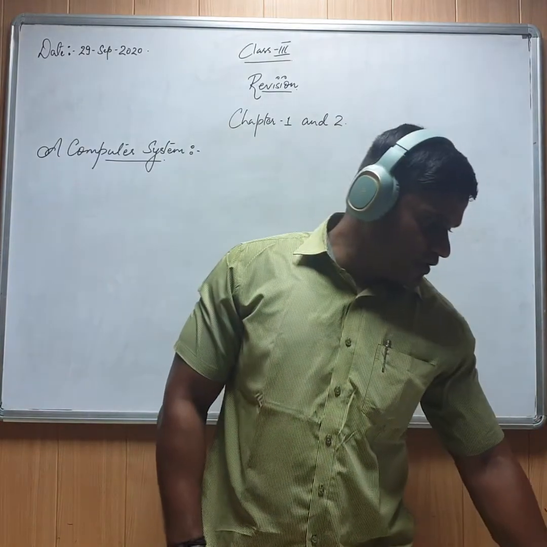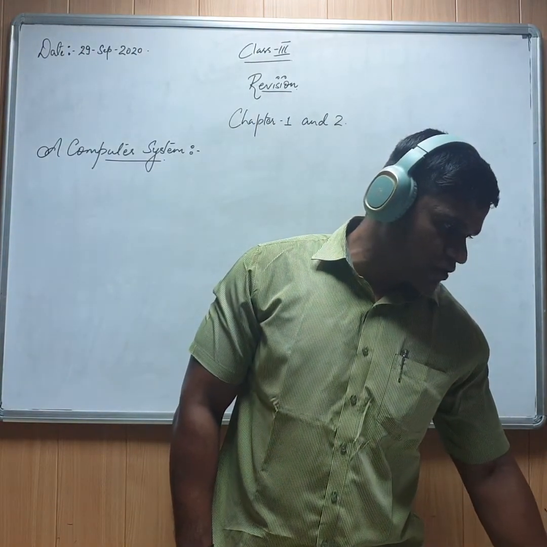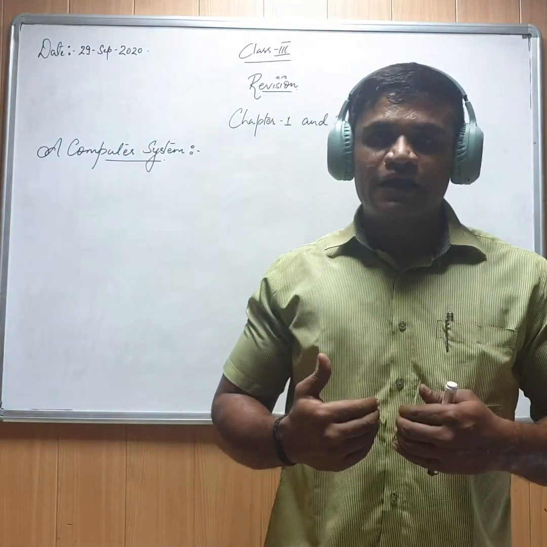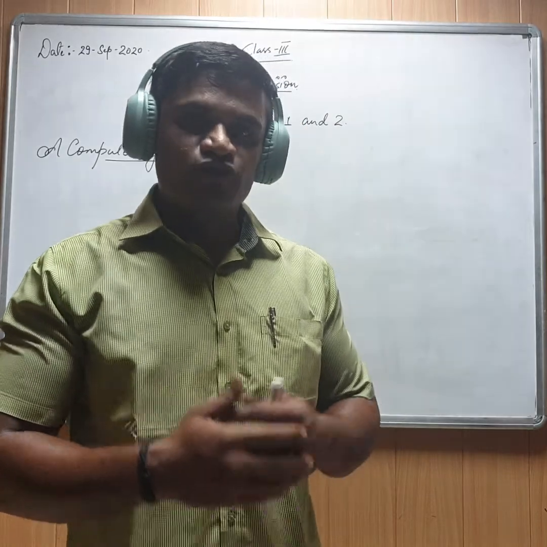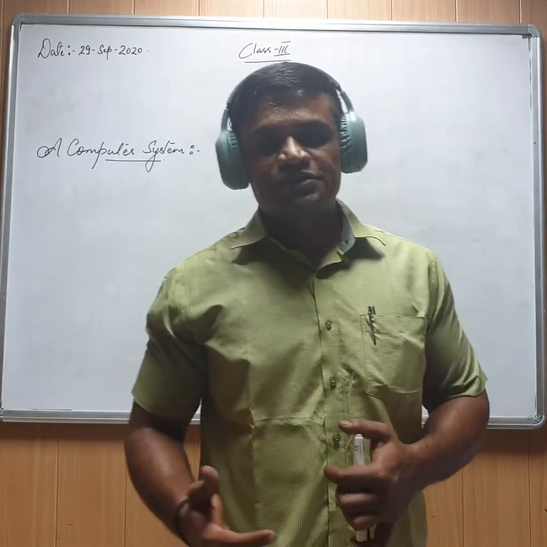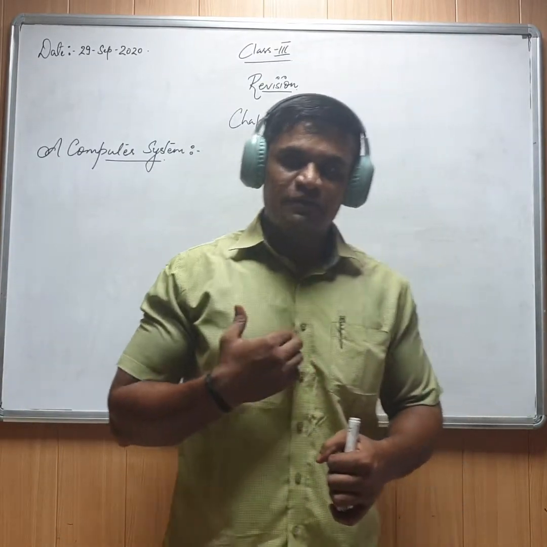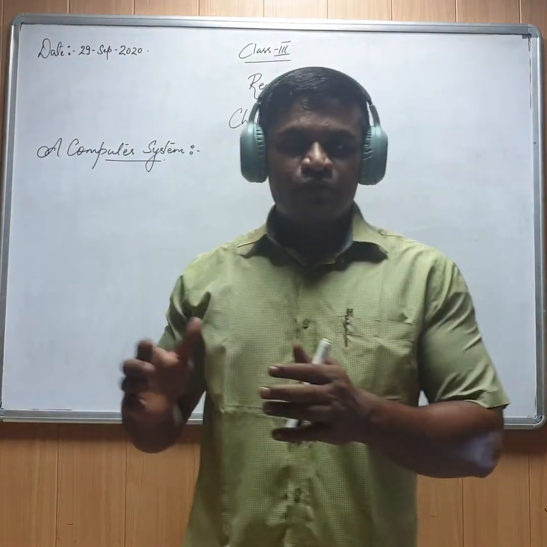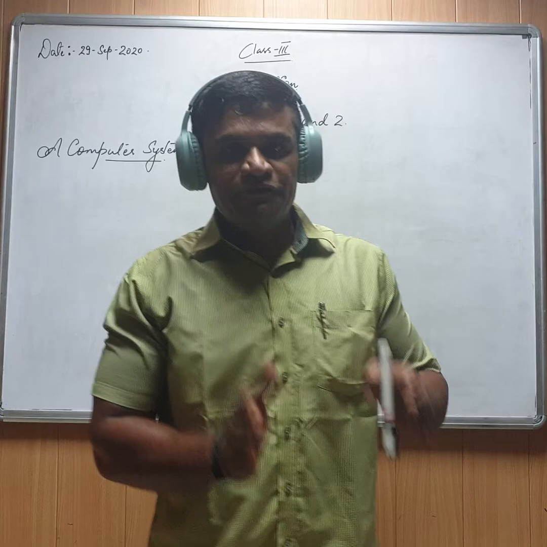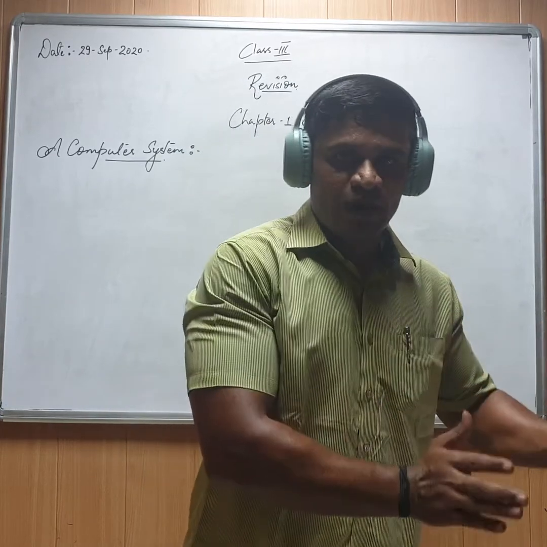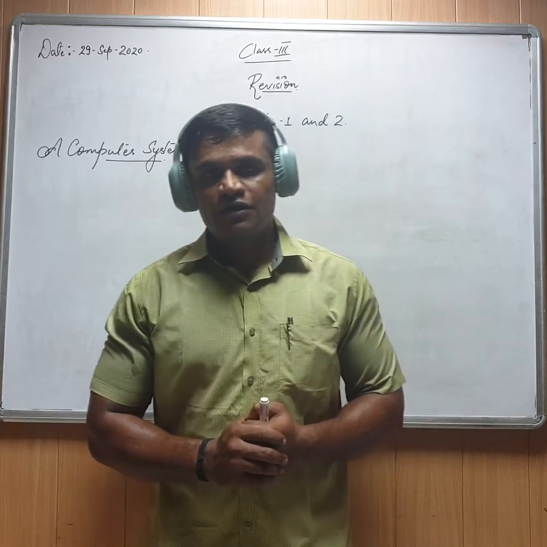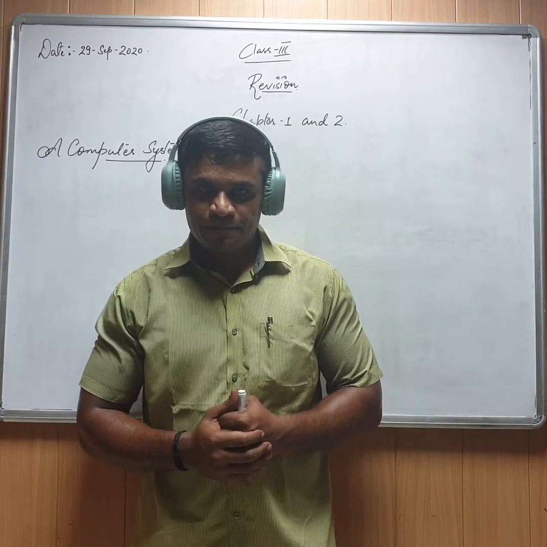So what is a computer? Computer is an electronic machine that works under our given instruction. That means whatever command, whatever instruction is given by me to the computer, the computer follows it, understands it, evaluates it and provides an output or a result to that instruction or command which I have given.